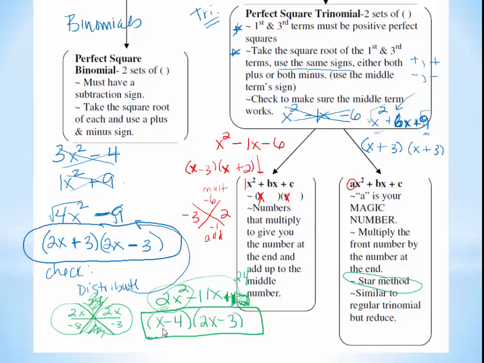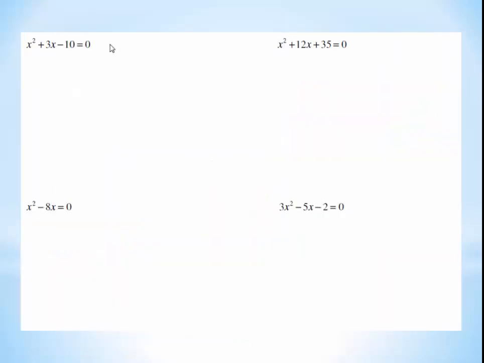So when you do the magic number, you're not going to get just the letter, just the variable and just the variable. You're going to end up with an extra number or 2, depending on the actual problem. So in this one, I would call this the easy method because there is no GCF, there's no perfect squares. So what numbers will multiply and add? +5 and -2, right? So then I'm going to write x +5 and then x -2.